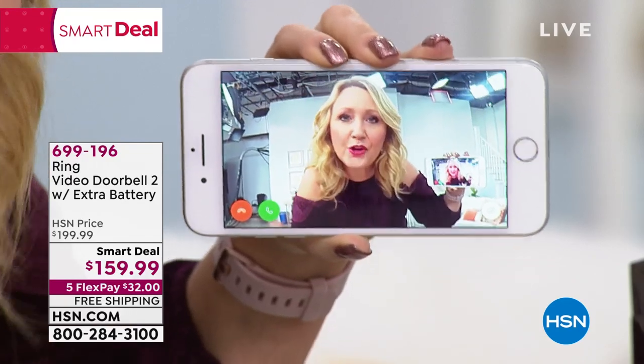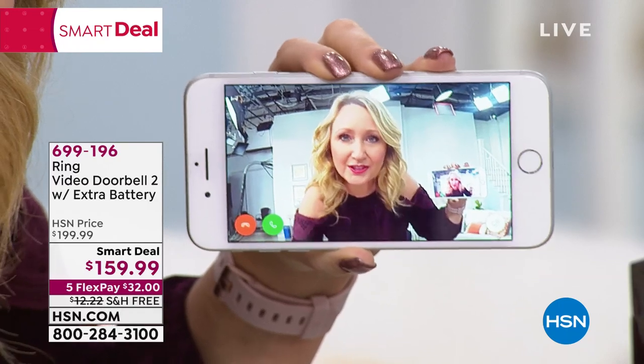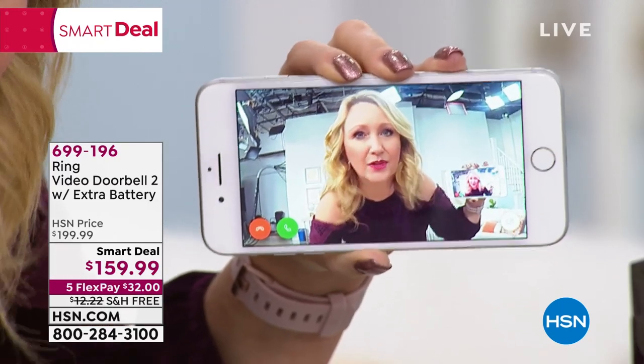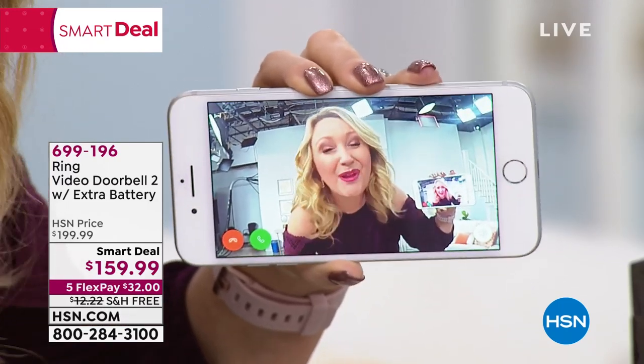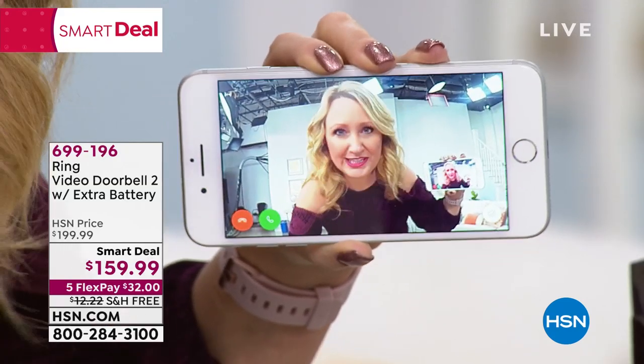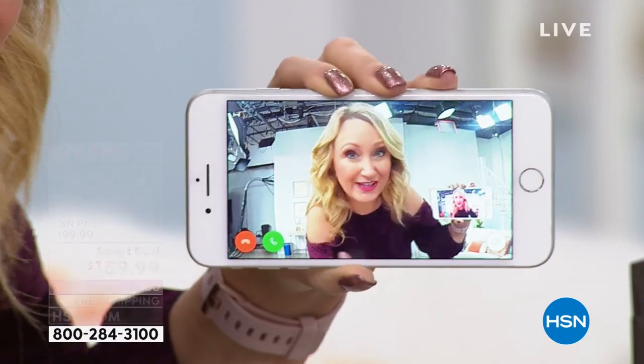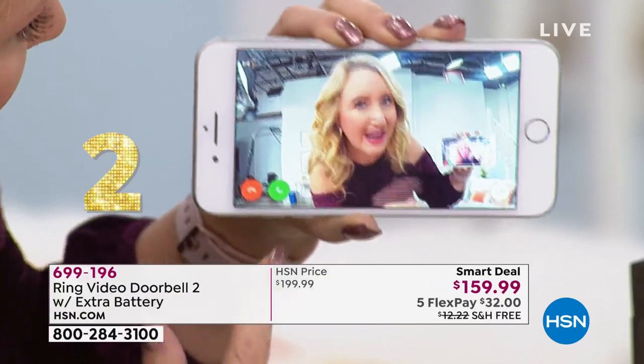And then if you want to be able to talk to that person, I actually use this feature. There was a delivery person who came to my front door and I was at the grocery store a couple miles away. I said, I'm not there yet, but I can be back in 5 minutes. And the driver said, don't worry about it. I'll meet you in 10. I'll make a couple other stops, and then you can come back and get your package instead of having to sign for it. It's so convenient and it's a great deterrent.